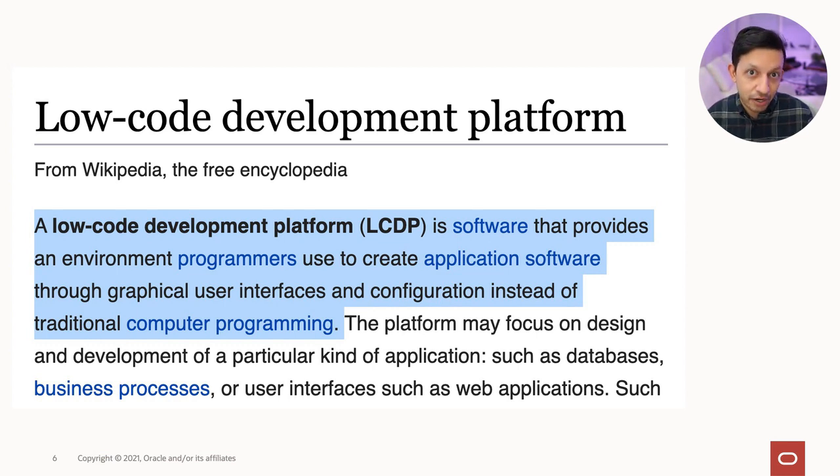So using a UI and configuration to build applications. So you're not writing a lot of code. You're not doing it the traditional way where you have to write every single thing that's in your application. You're simply using a UI to graphically arrange your layout, your page, drag and drop, and then you're using configuration of attributes on your page to determine the flow and use of your application.